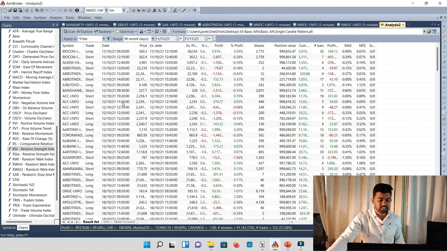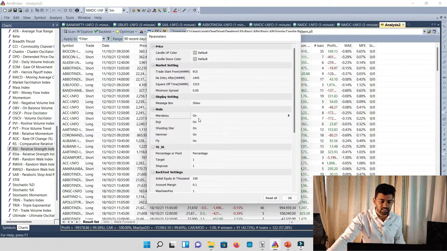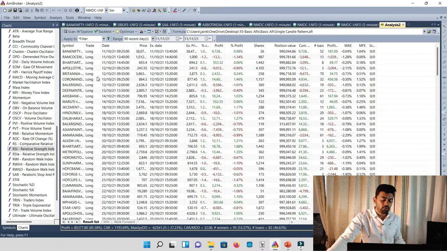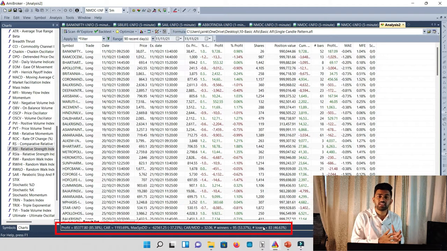On backtesting, we see that there is a loss of 100%. That means all the patterns together are not working. If I want to focus on any one pattern itself, let us say I want to focus only on hammers. Hammers are usually a bullish signal, and if I focus only on hammer and then click on backtest, after selecting only hammers, we got a profit of 85%, where winning accuracy is 53% and losing accuracy is 46%. So similarly, you can play around with permutations and combinations with 5 patterns. You can disable or enable any of those 5 patterns as well.